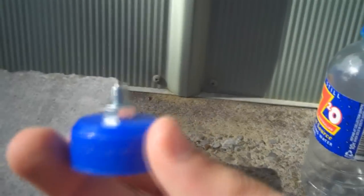So again, what we're going to do is just screw this into our camera. And that's essentially it. There it is, just hit the bottom. And then we're going to screw the lid back onto the bottle.